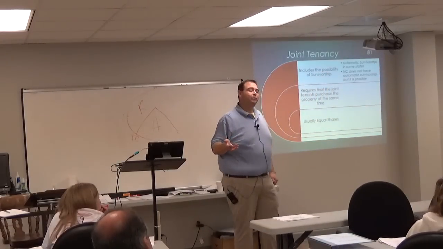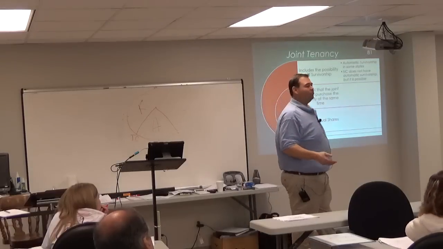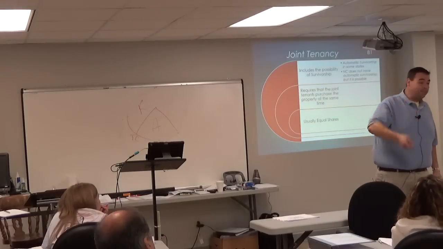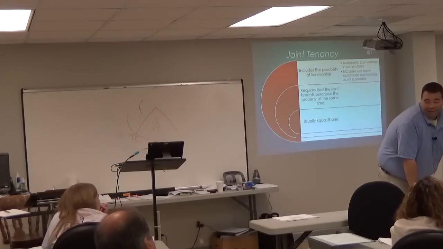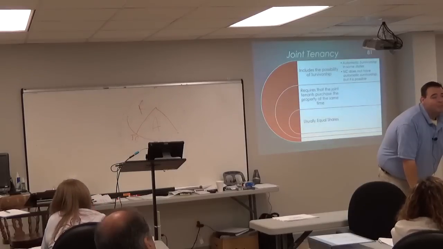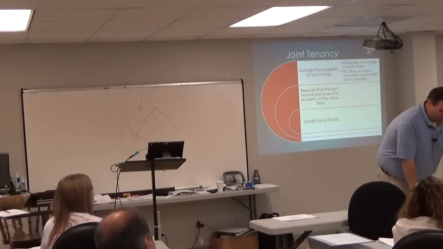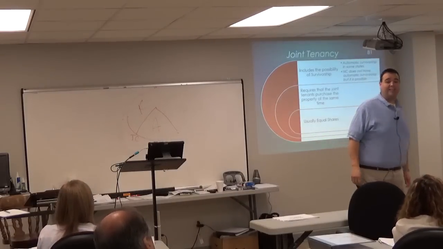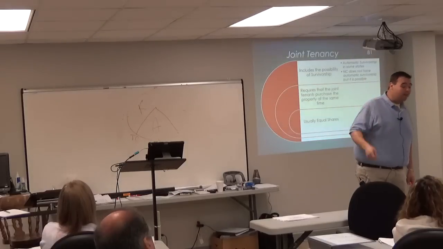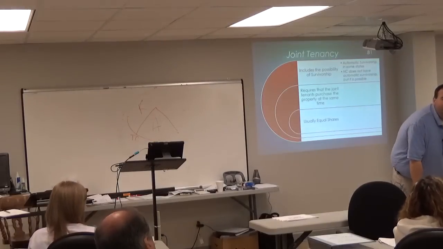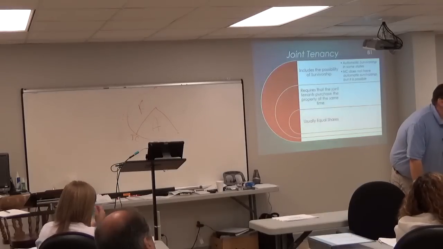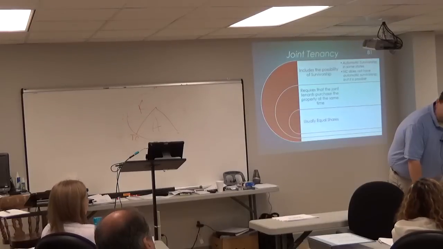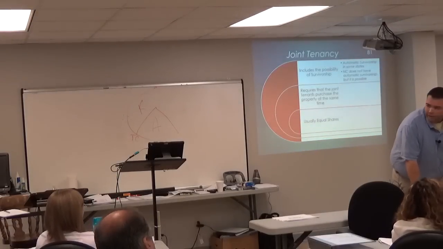So here's what would happen. If you go to your closing attorney and say, we want to be joint tenants, but we don't want the right of survivorship, the closing attorney's going to take the glasses off and look at you and go, why? Why do you want me to look like a moron when I go to the courthouse and try to record this deed? The clerk of court's going to take their glasses off and go, why? Why are you asking for joint tenancy and not asking for survivorship? That's like asking for a plate, but don't put any food on it. What do you need the plate for?